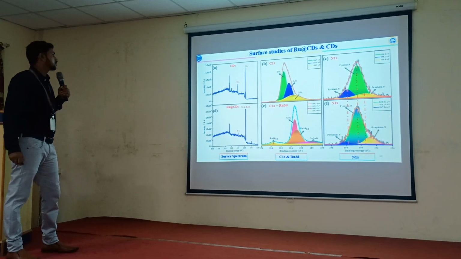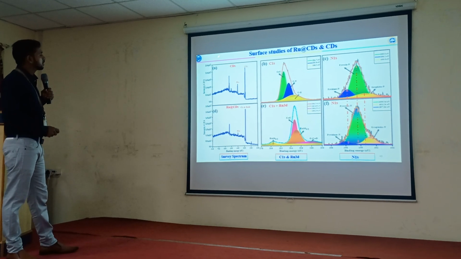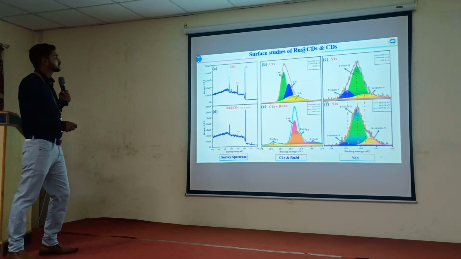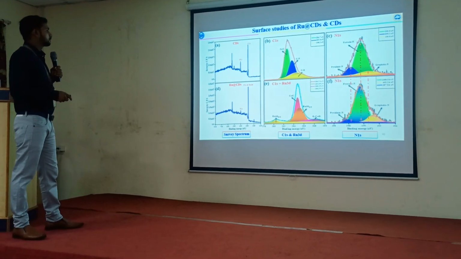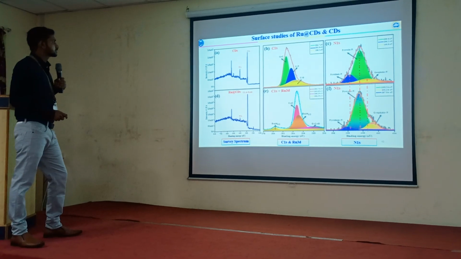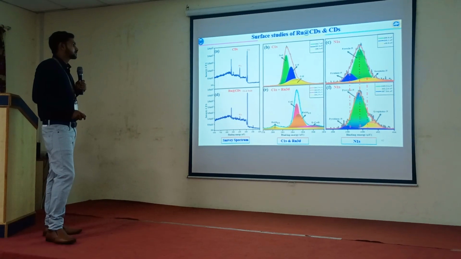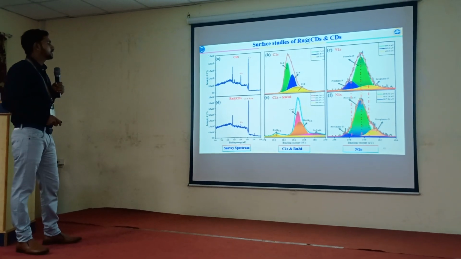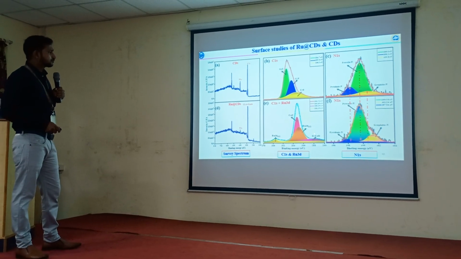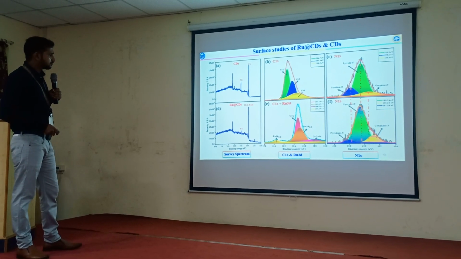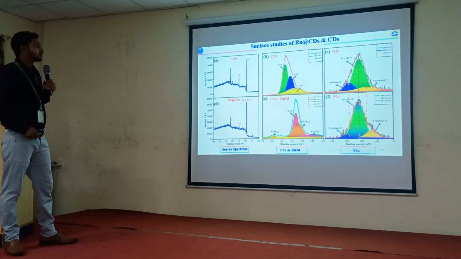The surface studies of ruthenium carrying carbon dots and carbon dots are shown here. Figures A and D represent the survey spectra of carbon dots and ruthenium carrying carbon dots, which confirm the presence of carbon, nitrogen, and ruthenium atoms in both respective materials. Figure B represents the C1s spectrum of carbon dots and confirms the corresponding functional groups. Figure E represents the C1s and ruthenium 3d high resolution XPS spectra. Here the peaks of ruthenium 3d 3/2 and ruthenium 3d 5/2 further confirm the existence of ruthenium in the 2+ oxidation state in the carbon dots matrix.